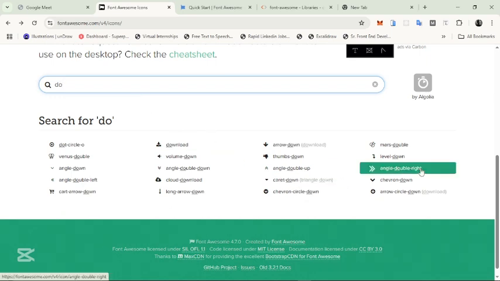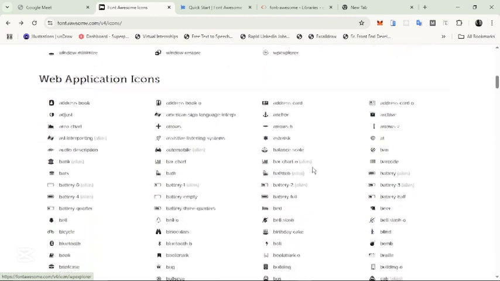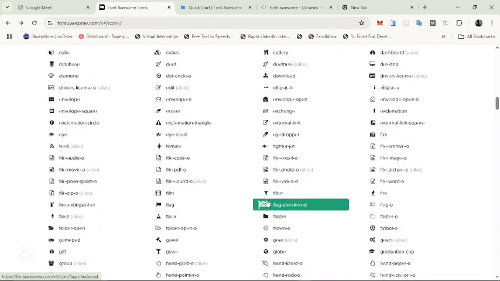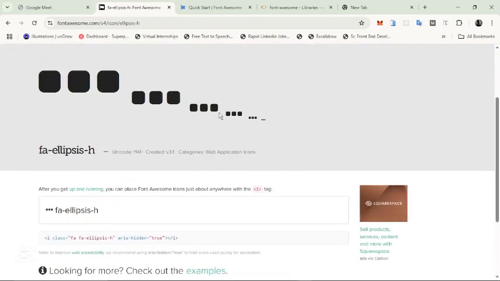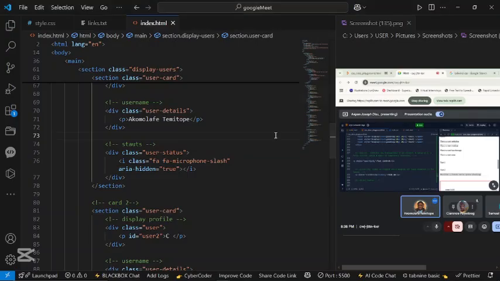Oh, we can't find it. Let me look for it here. Okay, I think I just found it. This is what we're looking for. I'll copy this and replace this one here.